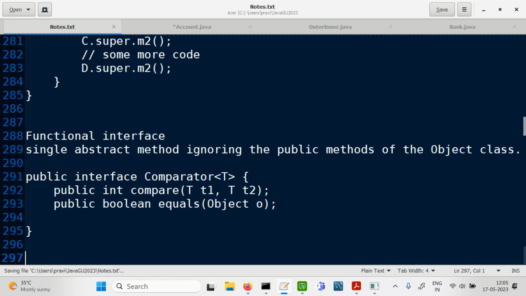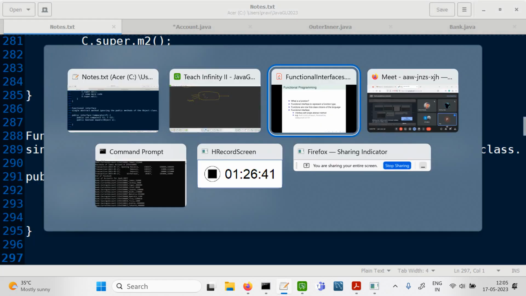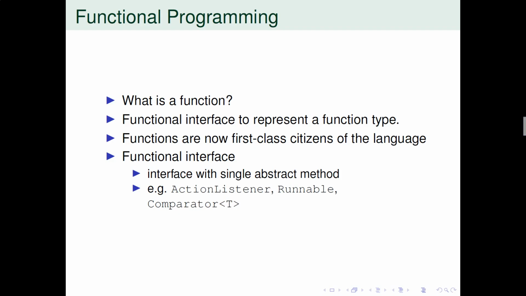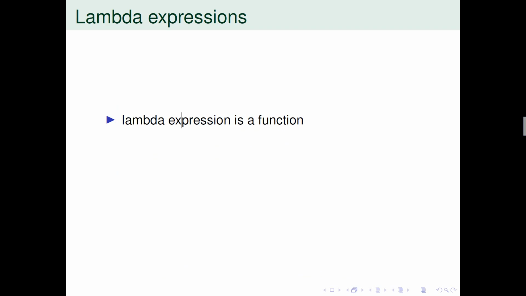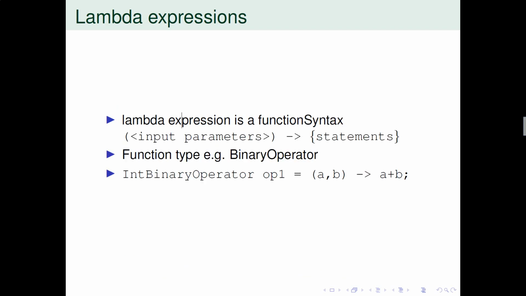Clear on this? This is being more precise. And what is a lambda expression? A lambda expression is a function. See that box which I had shown, let's look at it from that point of view. The syntax goes like this. It has input parameters. When I created that box, I said you can have any number of inputs, so that's a list of input parameters. We have the lambda operator, that hyphen greater than, which is called the lambda operator. And then in braces, you have the implementation.